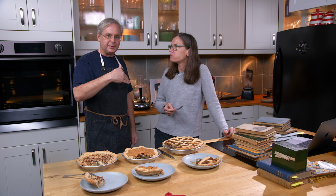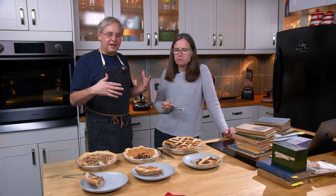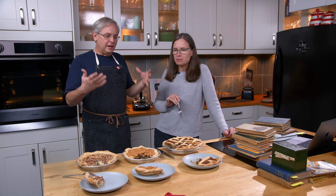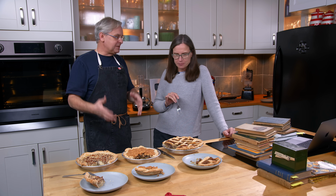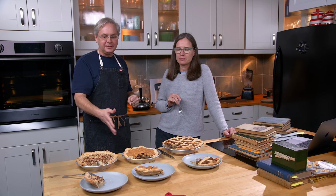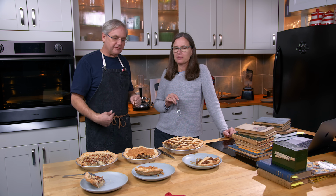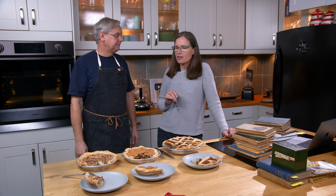I'm going to throw up a bunch of recipes that use all kinds of different sugars, all kinds of different syrups. They'll come at the end of the video. I really want to crowdsource some of the research. If you have a cookbook hanging out in a box on a shelf printed prior to 1920 and it has a pecan pie recipe in it that isn't this custard version, I'd like to see it. I'd like to see a picture. Email me a picture of that book because then we can fill in the gaps in the knowledge.